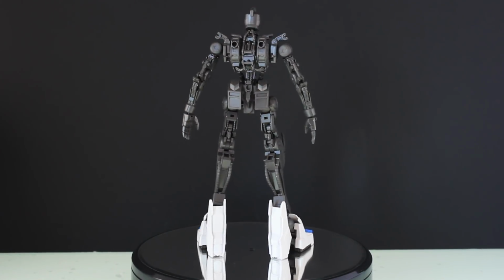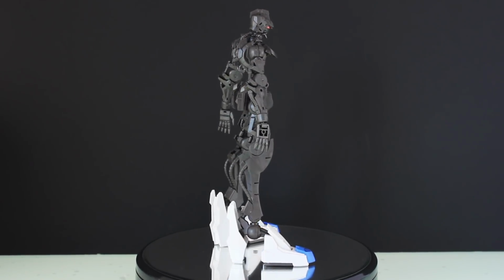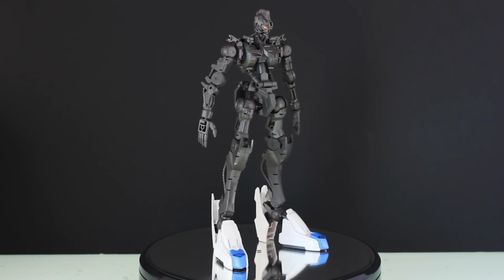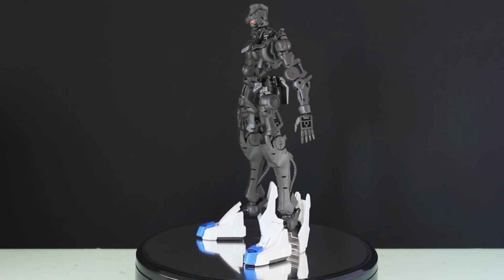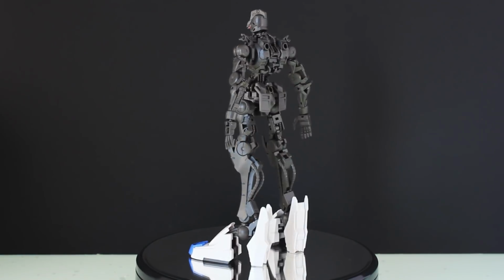So there is that inner frame, and that is pretty much what you've seen countless times already with these 1/100 kits. If there's one thing that you can say about these, is they're quite repetitive. Basically, if you've built one of these Gundams already, then you've already seen this. The only real difference here is that it isn't a full inner frame. As you can see, those feet right there, those are the feet of the inner frame.